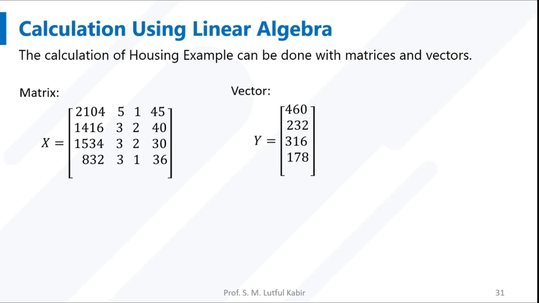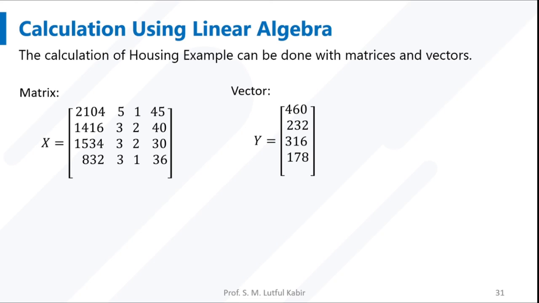In the previous example, we have seen a multivariable housing problem. The variables, for example, were size of the house, number of bedrooms, number of floors, and age of the home. And those four elements are called features. Previously, we considered a single feature. Now we have multiple features.